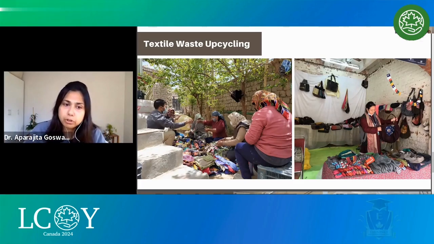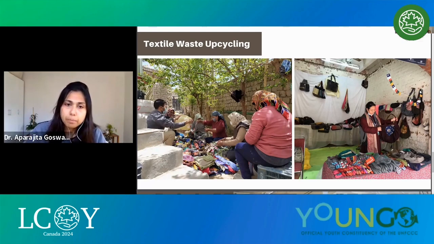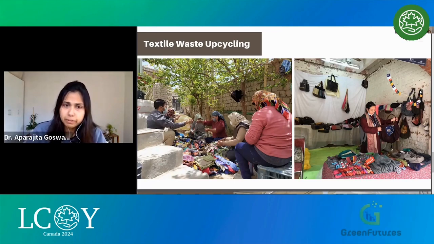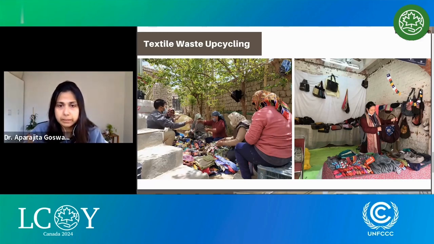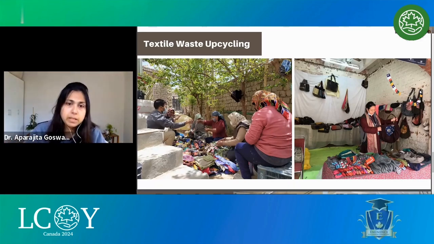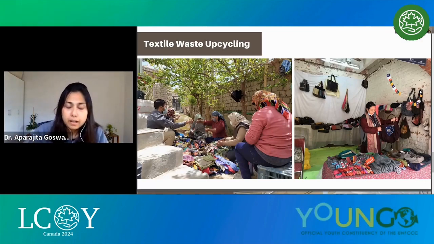The first option should be to use them as they are to make other products. So the picture on the left is a group of women who work with us sorting the textile waste manually. Very simple methods, but leading to very good results. On the right side, you see certain finished products being sold in the market. Hence, circular economy, income generation, skill development, many things involved in a project like this. Next slide, please.